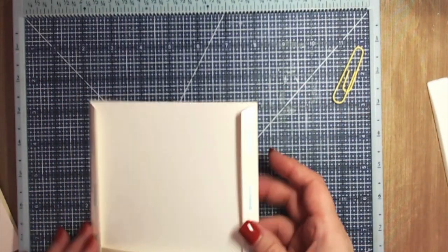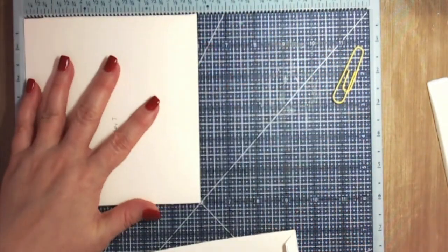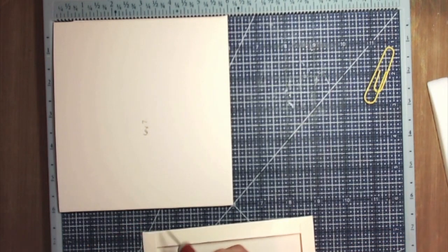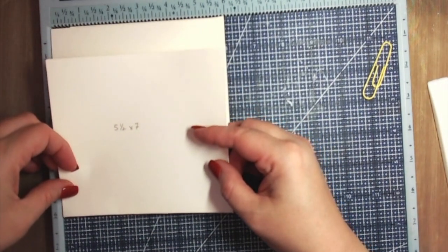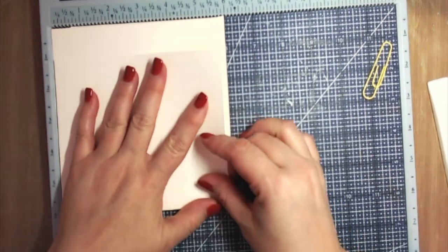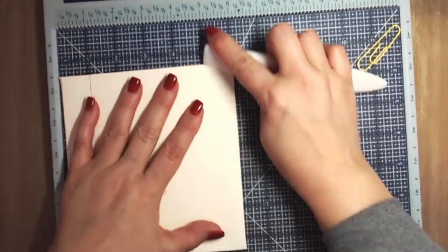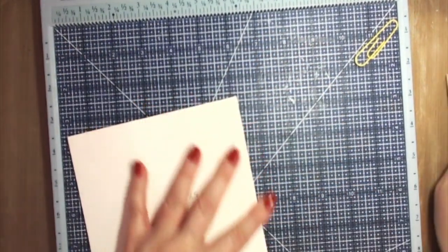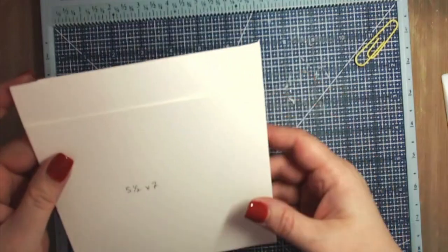Okay, so here's page number 9, making sure that your openings are on the correct side. Okay, so line up your pocket edges with the edge of your page. I love it when it lines up perfectly. You can hear I'm applying a lot of pressure because I really want to crease that, because you see the page gets a little thick. So there's your pocket.